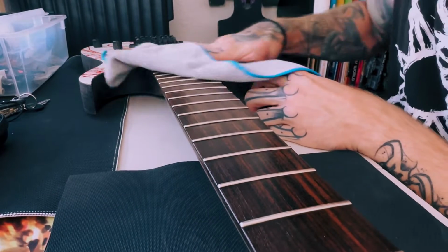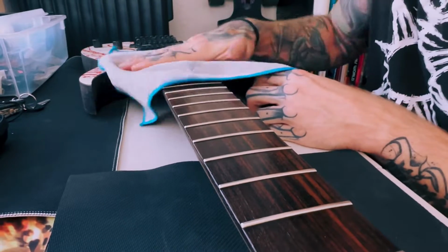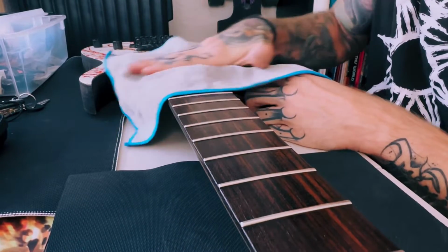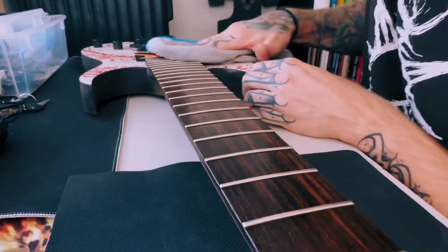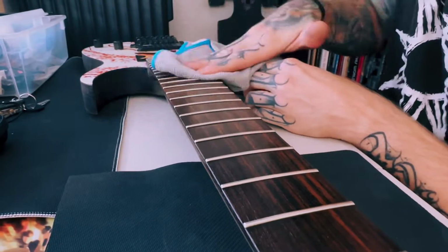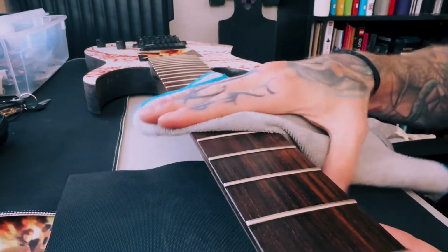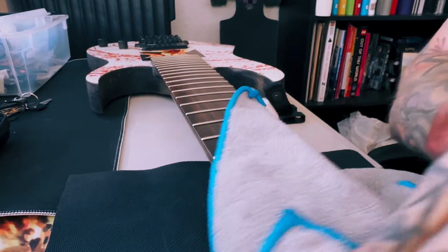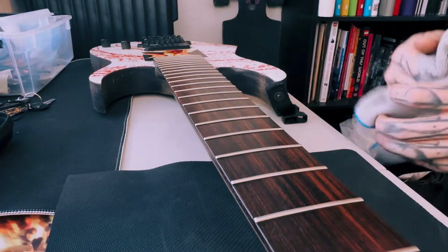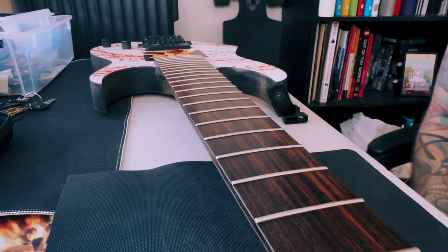This is usually my favorite step of the restringing process because it really just makes the guitar look brand new again. Having a freshly polished neck with clean, bright frets and a nice hydrated fretboard really does make a guitar look so much better and so much more well cared for. All right, that looks good to me, so let's do another swing through.